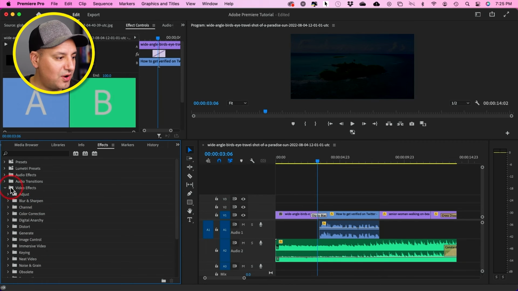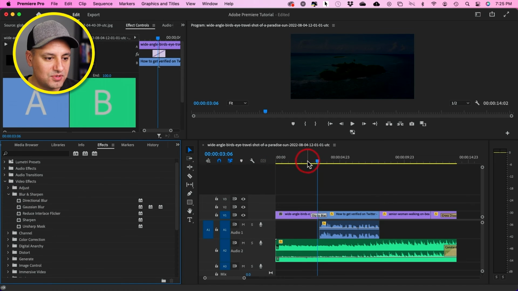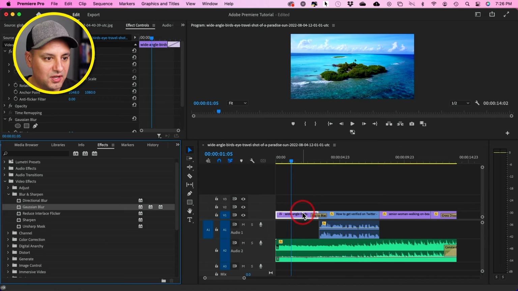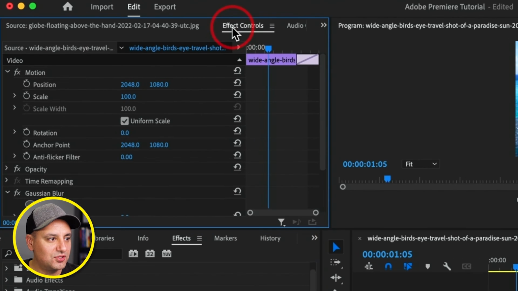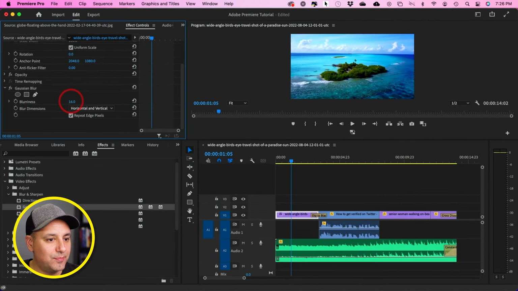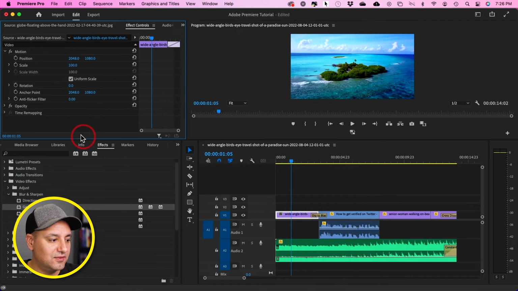And you also have video effects. So under this folder, I could show you some effects. So for example, a lot of times I want to blur something, so I could just add this blur option. And every time you drop a filter, sometimes it doesn't look like it did anything. So you have to come up here to this panel called Effects Control. And in Effects Control, I could raise the blurriness of this image, for example, if I wanted to do something like that. Maybe something that will go in the background, so you could do that anytime. You could select these and delete them from here.